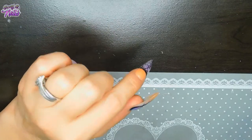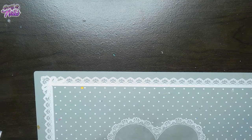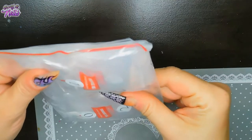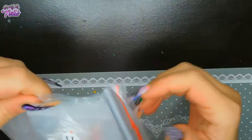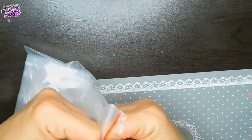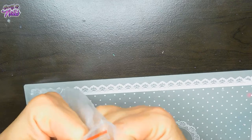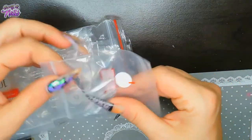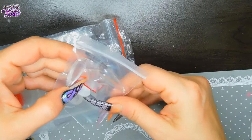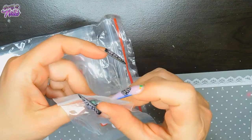The next thing that I got, I think that was the last thing that I got from Alec. No, it is not. I actually got these here. These are tips, full-size stiletto tips, which I thought would be pretty cool to have. If you want to do a gel application, you can, or you can just glue them on, because I like to do press-ons sometimes, but I wanted the full application, so I figured that was pretty cool.